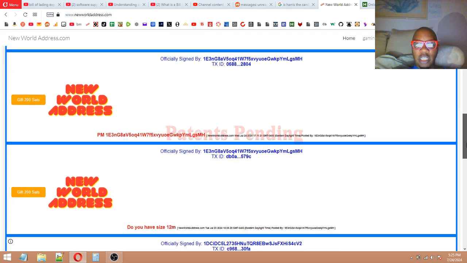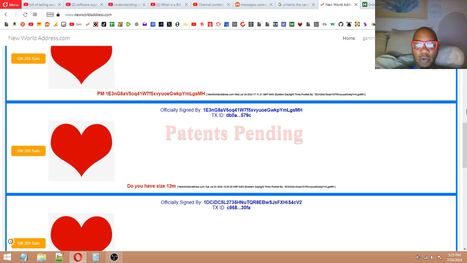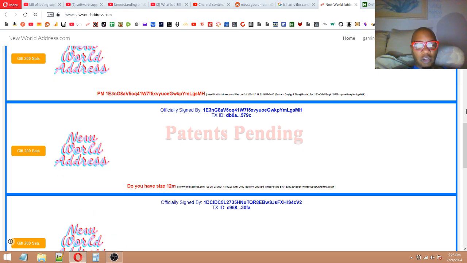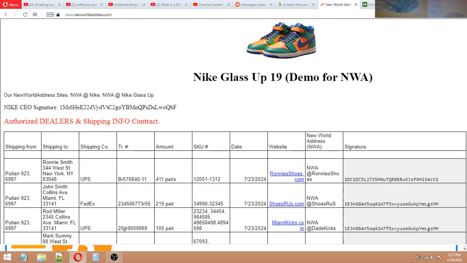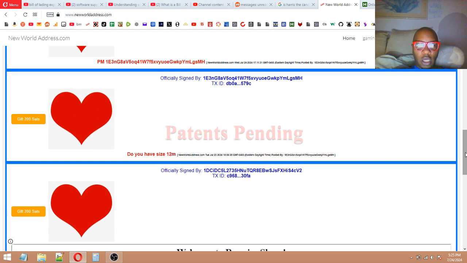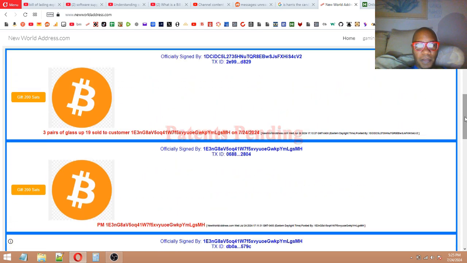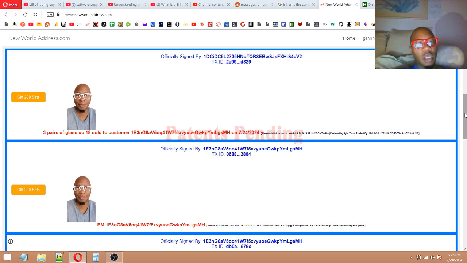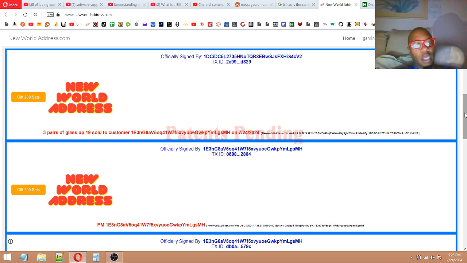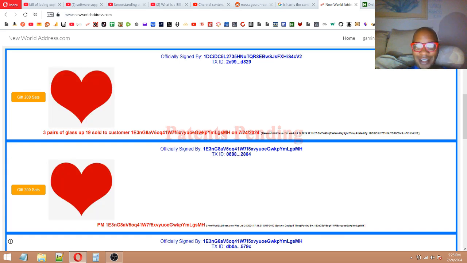And we're seeing how the chain is moving from possession to possession, because it started with Nike creating a shipping order to Ronnie's Shoes, and Ronnie Shoes sold 3 pair to a customer. All right, so that's how this is working, and this is just an example, a demo. Thank you for watching. Have a great day.